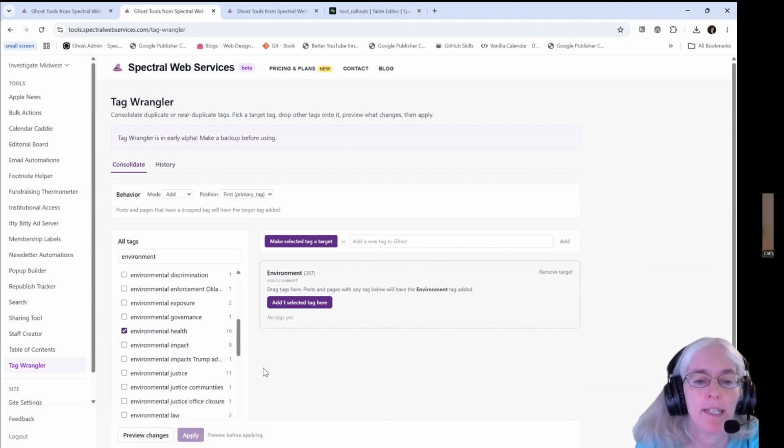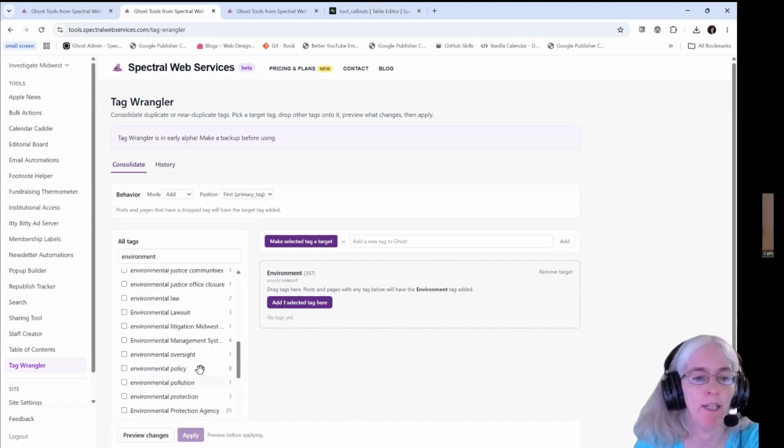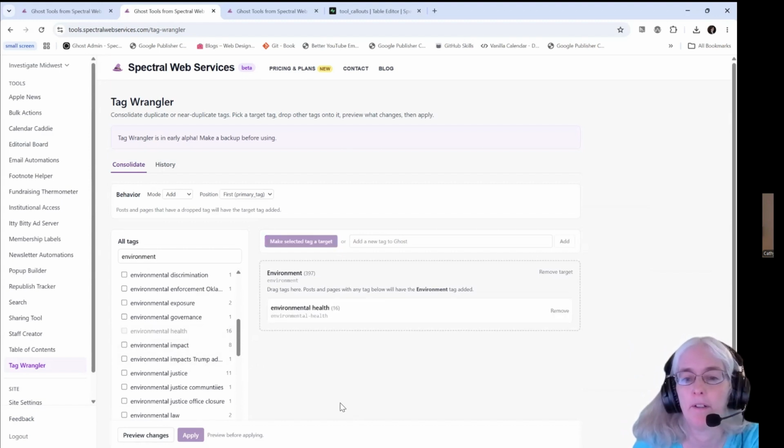It's a real tag. It's got 16 tags, but I probably also want it to show up in my big overarching environment category, which is how this site is envisioning their work. And so let's go ahead and drop that tag. I lost it. Let's put it there. Okay.